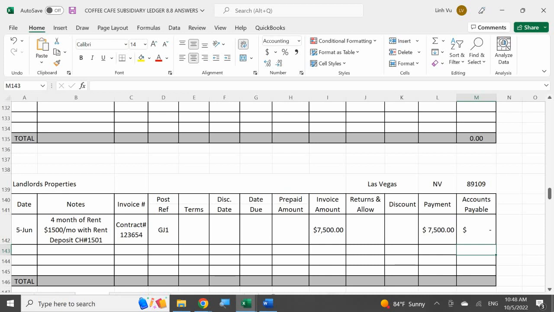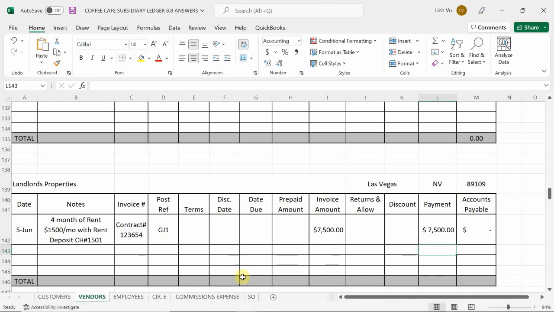So in this case, let's say I didn't make that payment. If I leave that formula alone, that formula is going to automatically calculate saying, hey, you owe landlord properties because you never paid them. Our contract said we owed $7,500, but because I never paid them, I owe them $7,500. That's what the formula entails. In this case, I made my payment for $7,500, so I owe landlord properties nothing, okay? Everybody good so far? Yes.